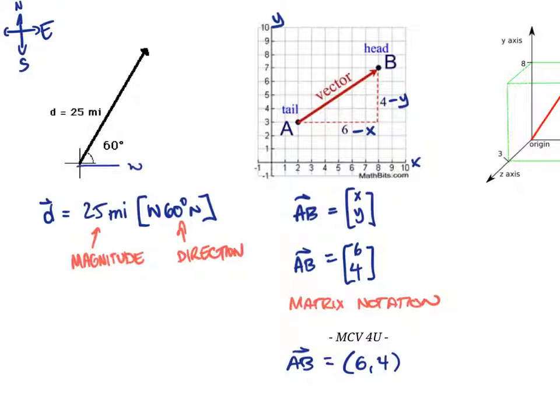Another one you sometimes see is instead of having the brackets like that, you might see just regular parentheses here, or you might see it like this, 6, 4, where they're sort of brackets, but they're sort of like bent brackets. And that's just to illustrate the fact that it's a vector. So you might see any of these different ways, but they all essentially mean the same thing. It's like the x part and the y part.